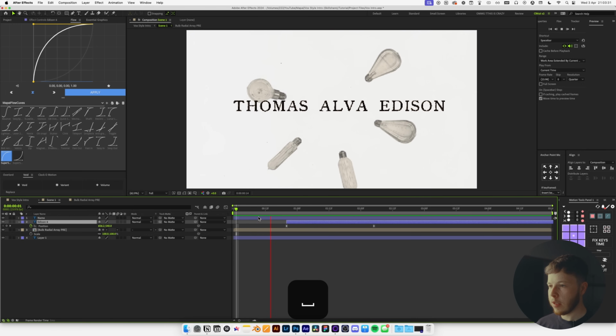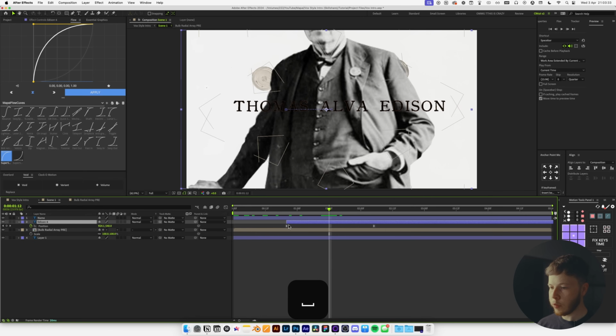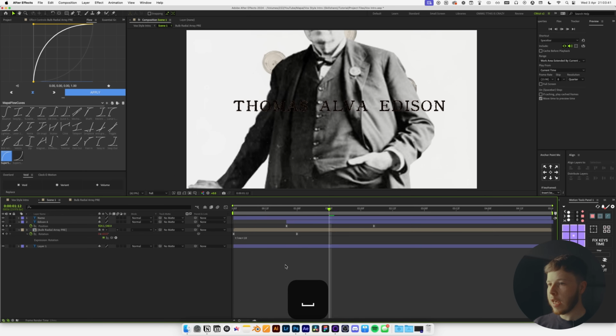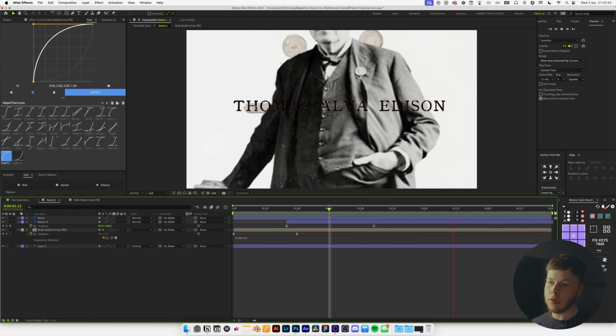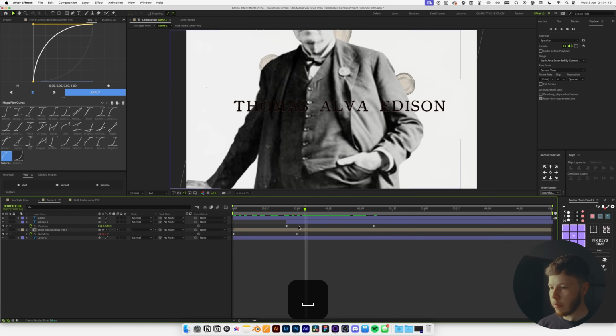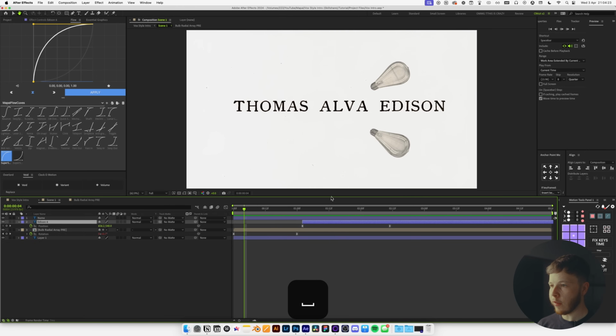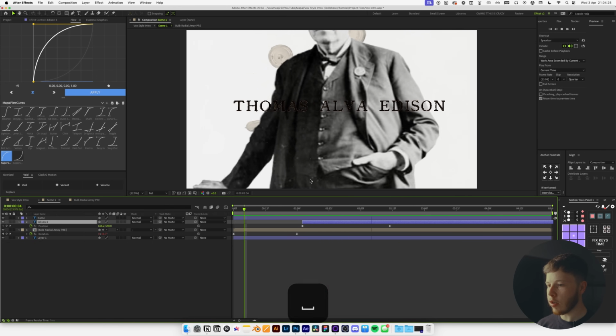So we have him come in here, and then he slides in, and we want to just add a little bit more rotation to this. We're going to alt-click the rotation over here, and I'm going to add an expression. I'm just going to do time times 10, which is going to add a continuous rotation to the animation in the background, maybe even just a little bit more, just so we get a little bit more of time to see this radial array type of thing.